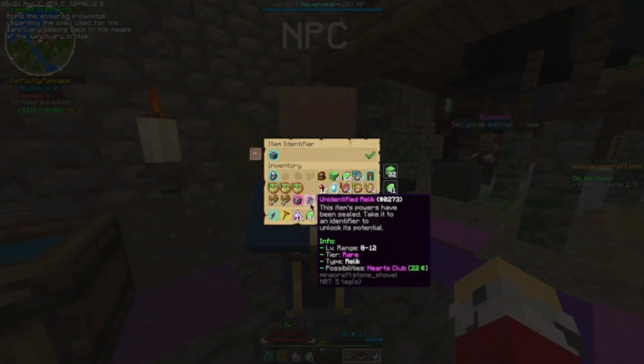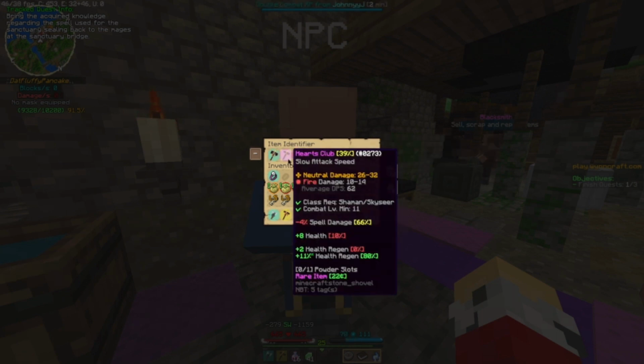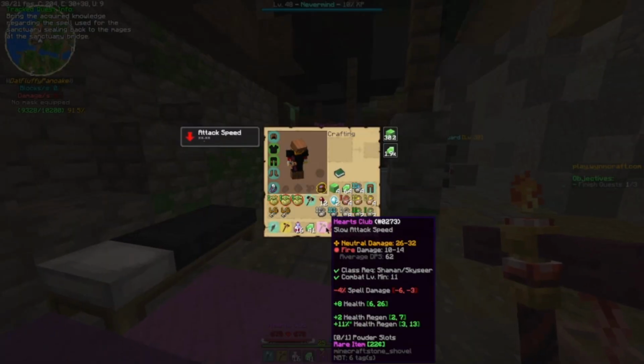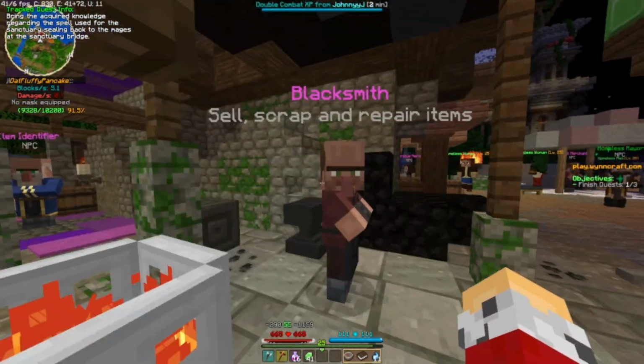Back at Temple Town now, though, I want to see if any of these are actually of any use. Starting with the ring and first relic, don't have anything, and Cruel Sun. Oh, come on. I know this is such a good weapon. It's a good weapon for being at level 24, but the only issue for me is I can't use it because it doesn't have lore.